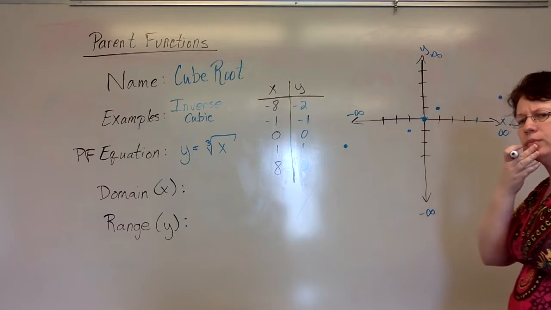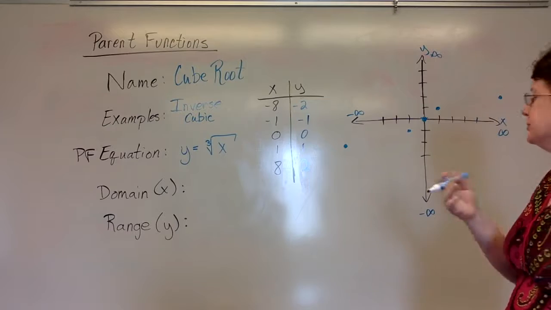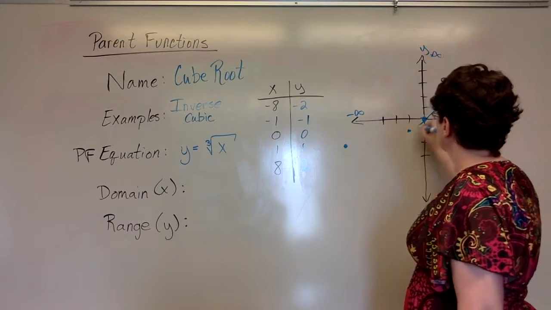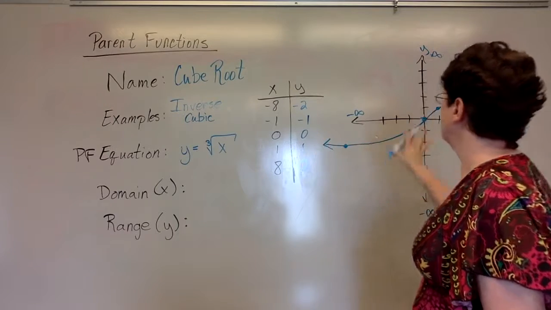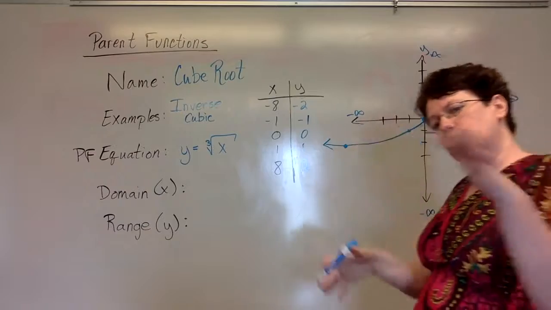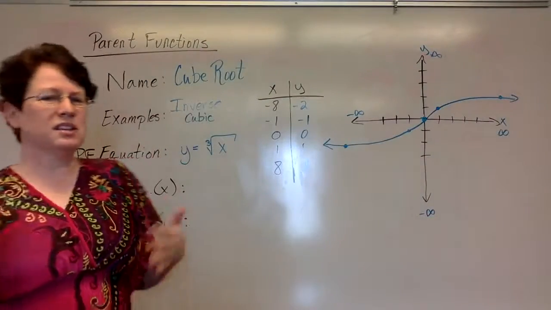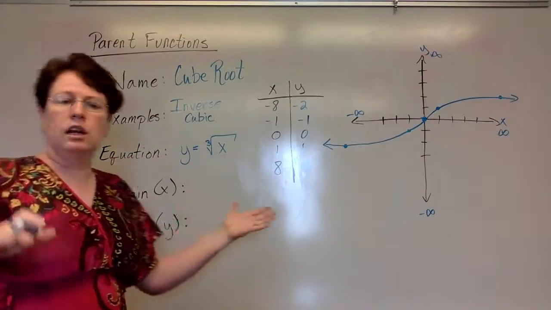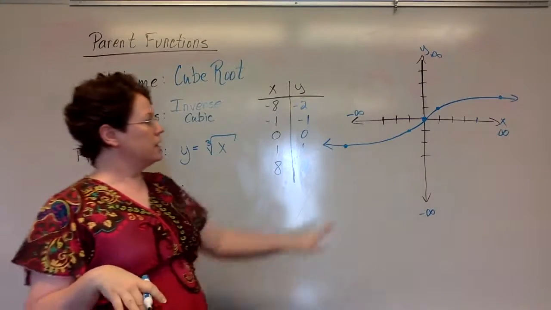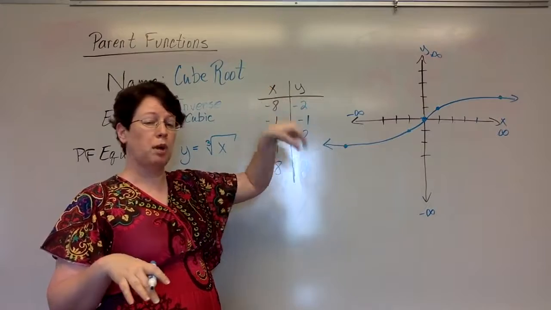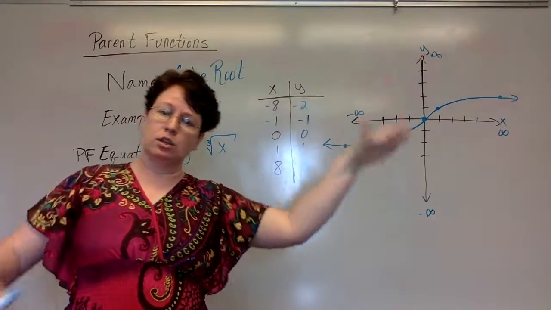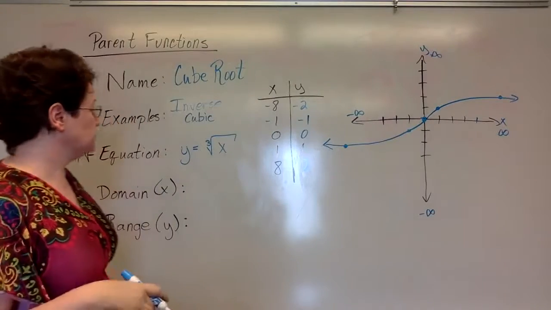And you're thinking, well, it kind of looks like a crooked linear. It is. It looks like I took my cube and turned it. I just turned it. So it looks similar to the cubic laying down on its side. It's taking a nap. So my cubic and my cube root both have the S shape. It's just the cube goes up and down and the cube root lays down on its side.